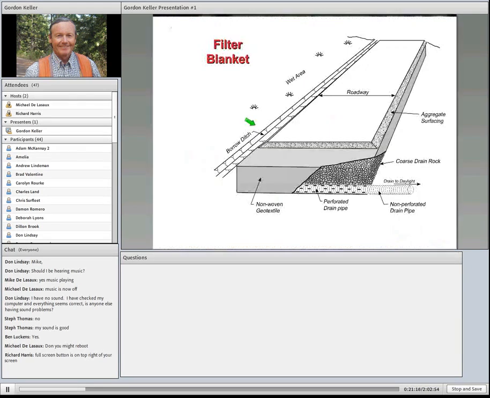And that tends to look like this. Showed this drawing last week also. You've got your filter cloth here. You've got some array of permeable perforated pipe. And one thing worth mentioning is that you want perforated pipe when you're in the drain itself, but once you get beyond the drain, or if you're going under the road or out across the shoulder of a road, you really want to go back to a non-perforated pipe because you don't want to be saturating everything around it. The point is to pick up the water, get it into perforated pipe, and then get it out of the system.